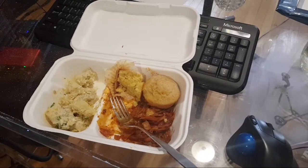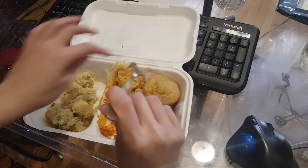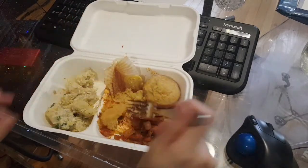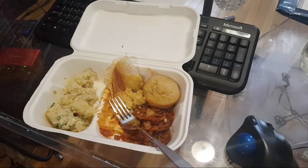Yeah, but it is tasty. It is yummy, and the vegan cornbread is nice too. I know this is not gluten-free cornbread, 100% not gluten-free, but you know what? I'll take a chance on this. I'll have gluten with this. It's good though.